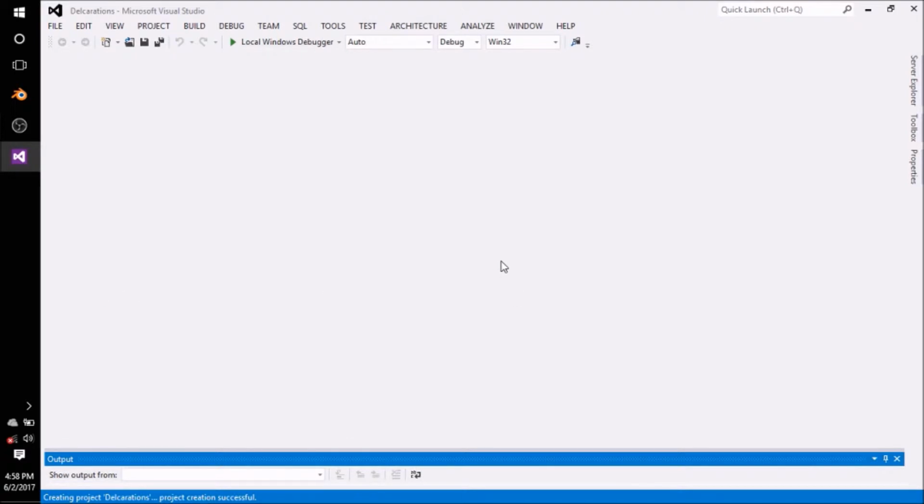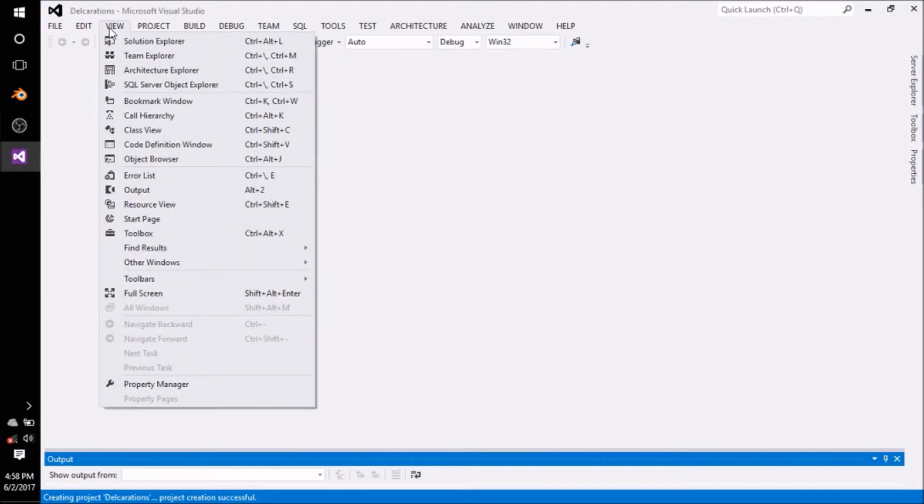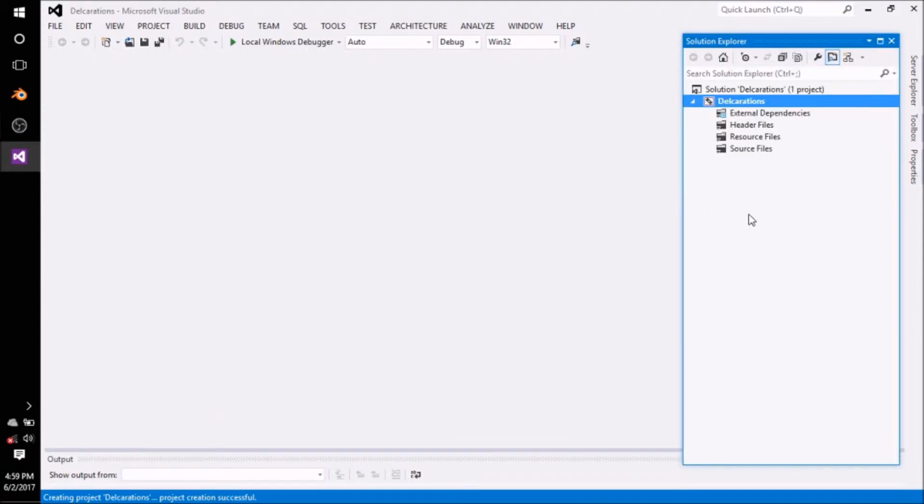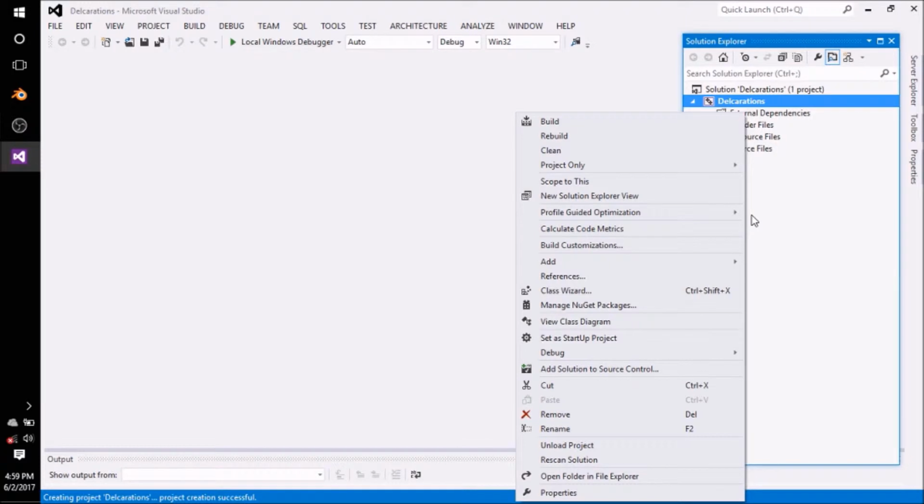Simple, right? You should have a blank page with something over here. That something is called the Solution Explorer. If it is not there, click on View, then Solution Explorer. Just right click on the Solution Explorer, then at Add, it has sub options for New Item.